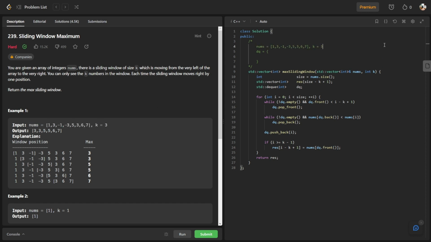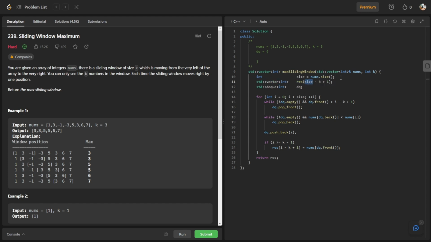Okay, so first things first, I initialize the size of the nums array, and I have an empty vector that I prepared the size for.